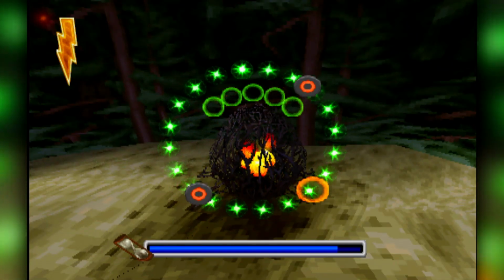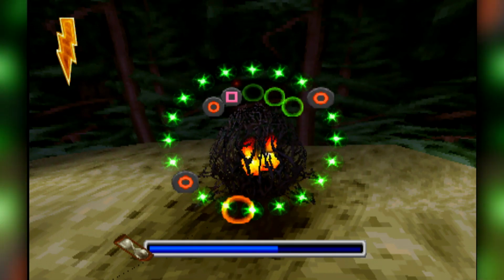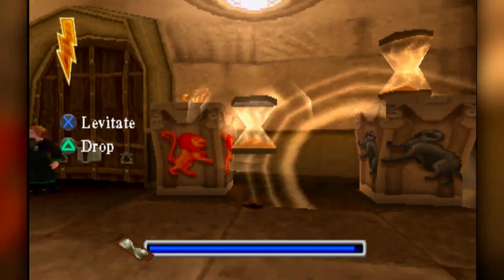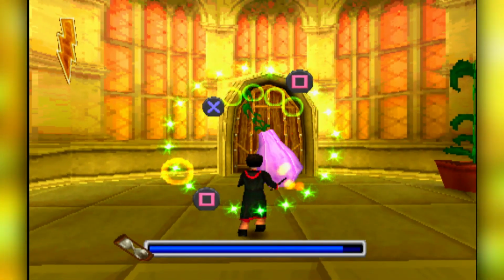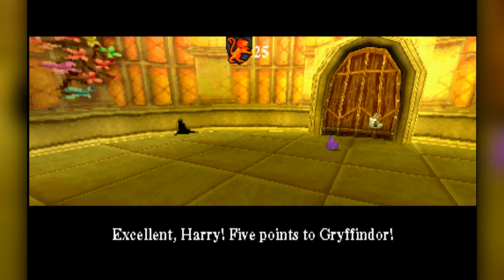And whenever you come across one of these context-sensitive spells, you have to perform a little button minigame before casting the spell. So for example, when you come across Wingardium Leviosa, you get to control the object that you're levitating and drop it with triangle. When you cast Incendio, two circles with symbols on the controller will revolve around a large ring, and a ring will also circle around this too, with the goal being to press the correct symbol from the controller when the circle and the ring match up.